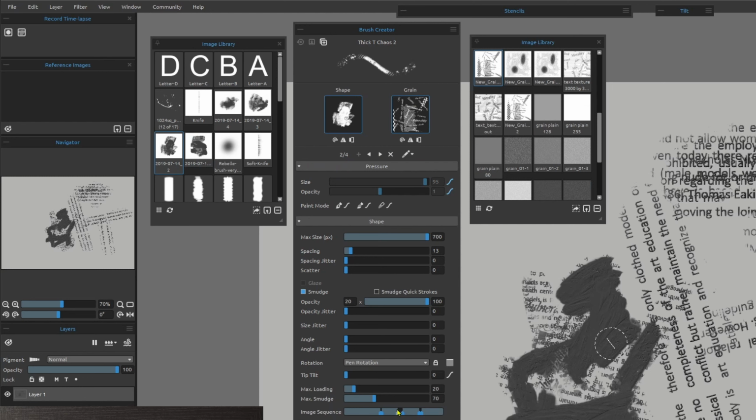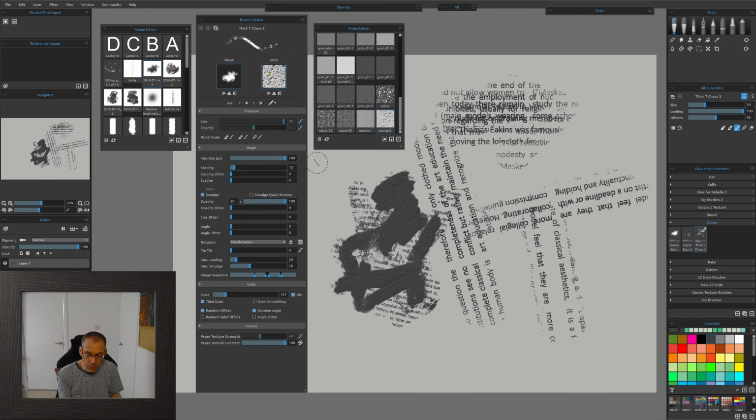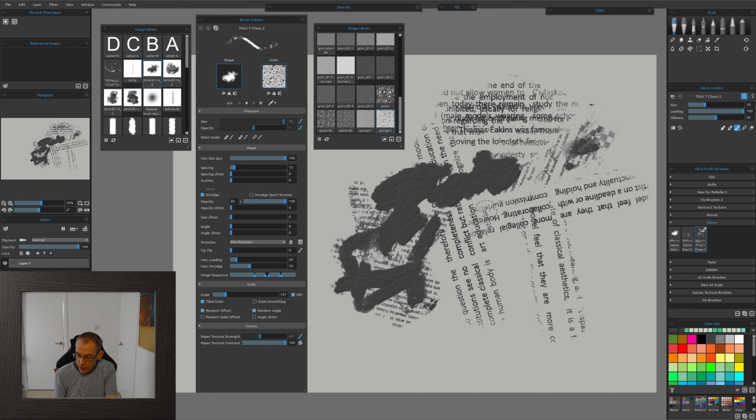For the next level of pressure, we've got some text with a few big words and a few sort of checkers and things which you can occasionally see coming through. And then for the next level of pressure, it is just that piece of text. And then the final one is back to the grain and a thick brush. That's why we get this full thick paint at that full stroke, but then as we do a little bit less pressure, we start to get all that text coming through. So that's the sort of thing that you can see.